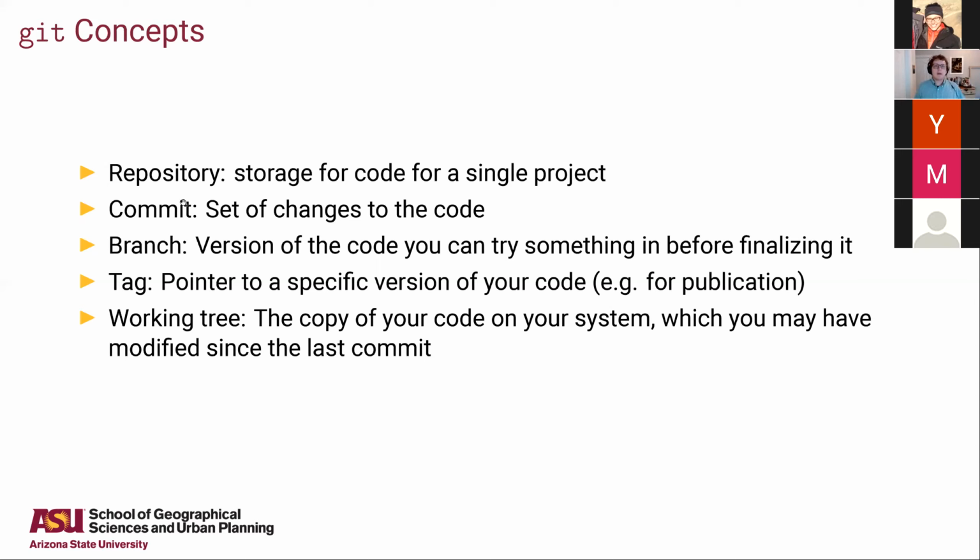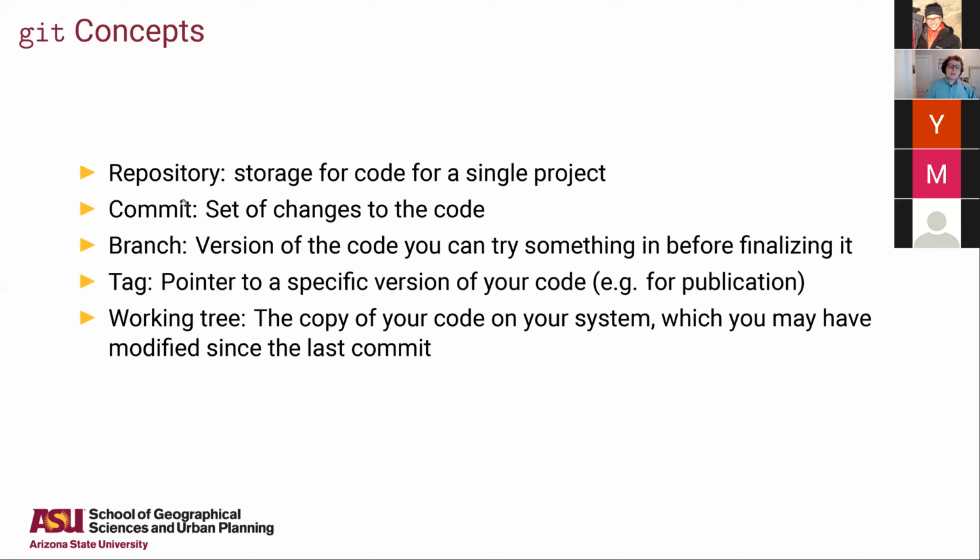If you don't like them, you can not merge them back in, but then you have them there as kind of like a path you went down that you didn't end up saving, but it's there if you ever want to go back to it. And that allows you to, if you're developing some major change to how your code works, work on it in a branch and then still go back to your main code if you need to keep using your main code while you're working on that branch.